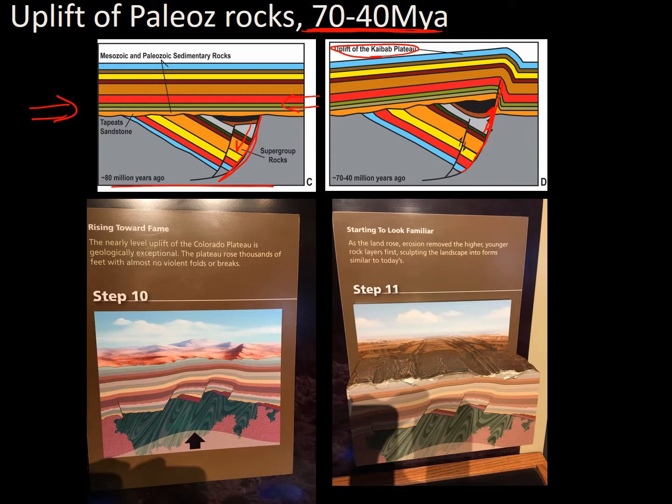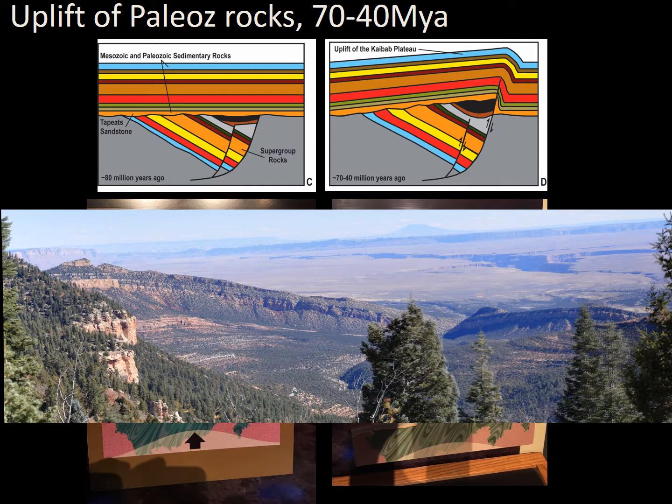We can see evidence of this uplift very clearly from a few spots along the eastern part of the North Rim. Here we have flat-lying sedimentary rocks, the Paleozoic sequence, off to our left, and they dip very gently and then are flat-lying again off to our right. What we're seeing is kind of this section of this diagram. The uplift and tilting in this diagram is exaggerated quite a bit, but nonetheless you get the idea. We have relatively flat-lying rocks here, they're tilted off to our right, and then flat-lying again.